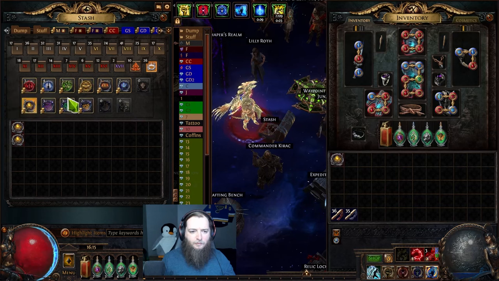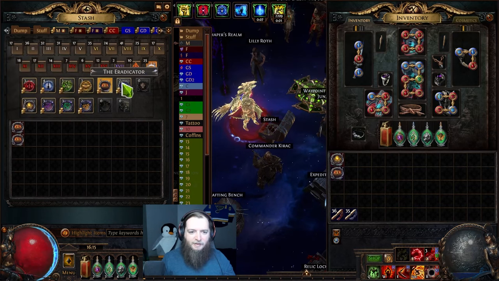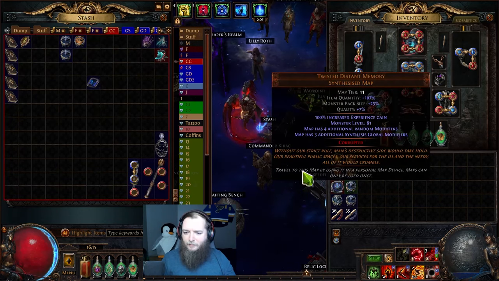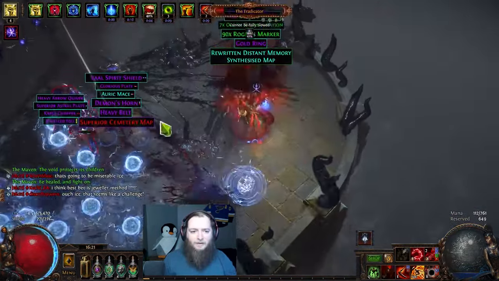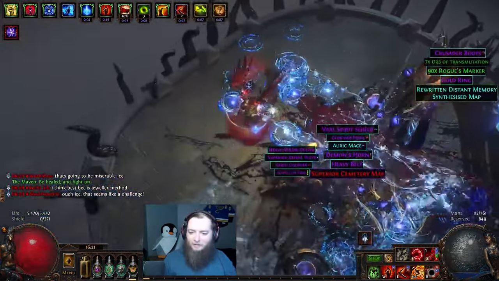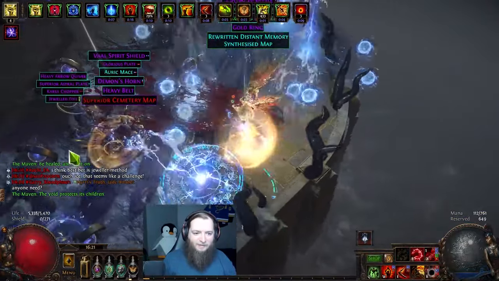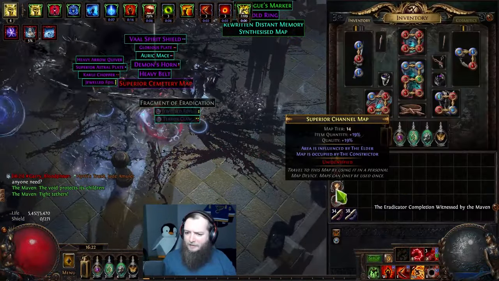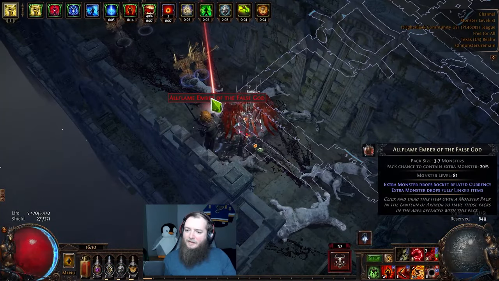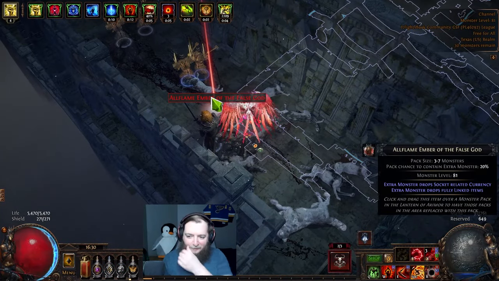I'll go ahead and do the first three of these, but I need to get the Constrictor. No rewritten memories yet either. Rewritten Distant Memory. So I could do another invitation now. Means I might get a couple more Mavens in. But that gets me another passive point if I run that, so I might as well. And is that a Constrictor? It sure is. I got an Awful Ember of the False God.